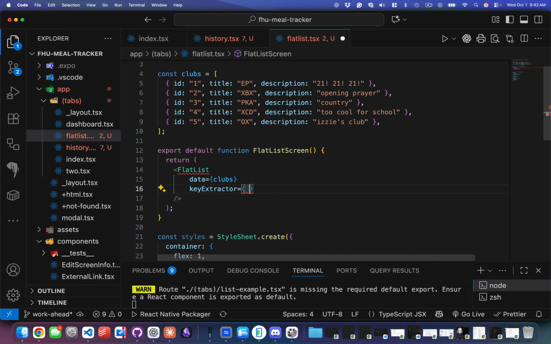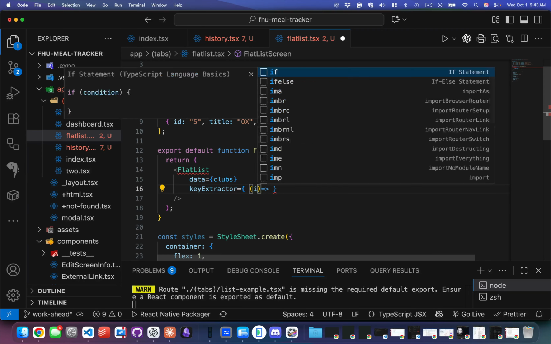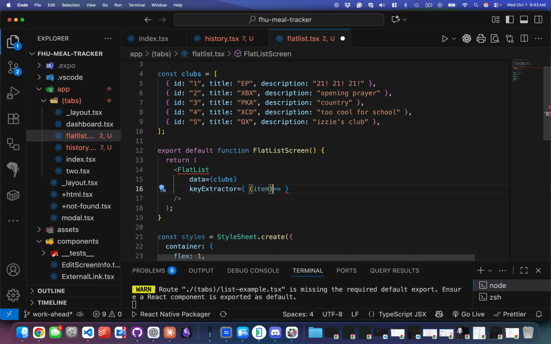What we're going to define here is a function that extracts the key out of the item. You can imagine each of these is going to be an item, each object in the array. So this function takes in an item. We're defining a little arrow function here. This is the item we're taking in.